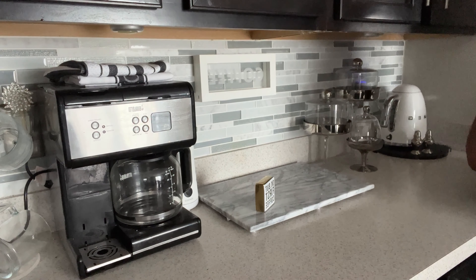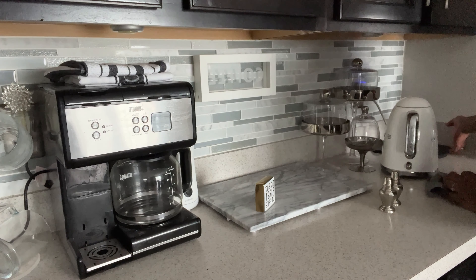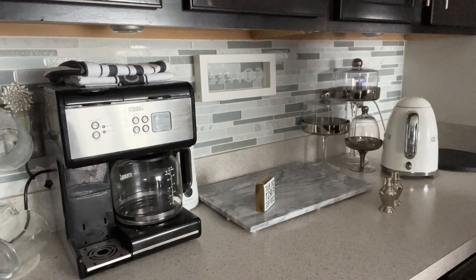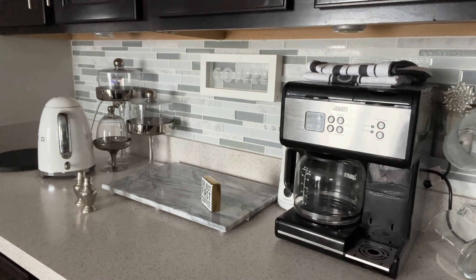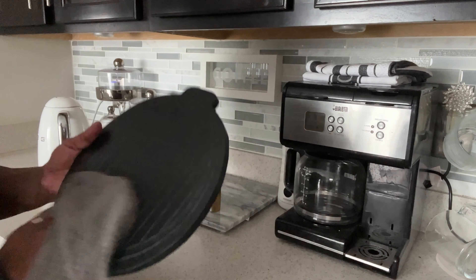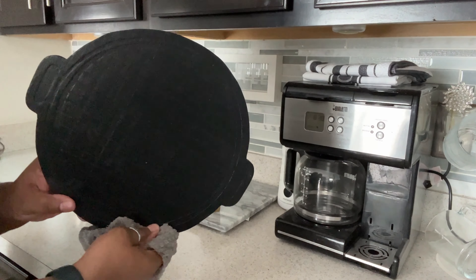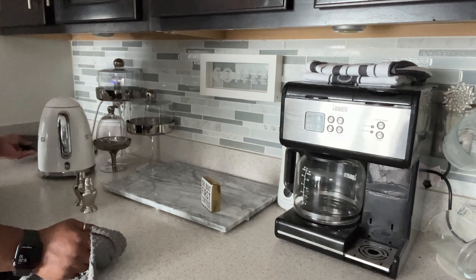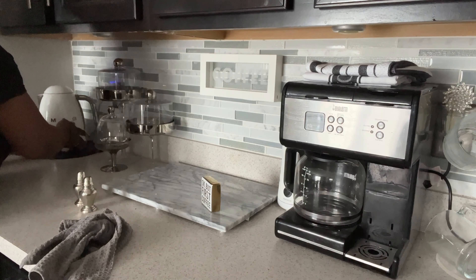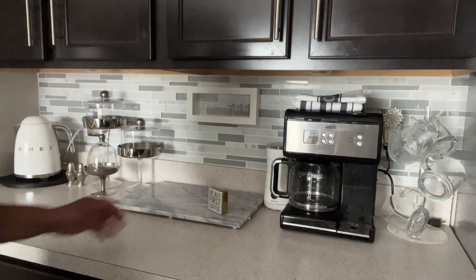I need to get some pastries to go. These pastry containers came from Z Gallery — you guys know I love Z Gallery. This little thing I use as a tray — it actually came from the Target Bullseye Playground. It's like a little grill; I painted it and use it as a tray, and I keep my Smeg kettle on it. Alright, so now I think we're ready to decorate.